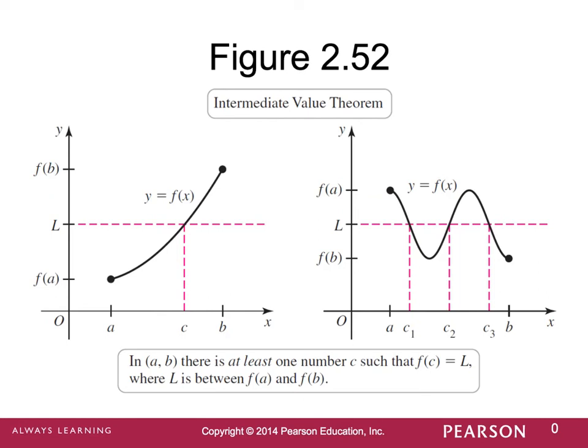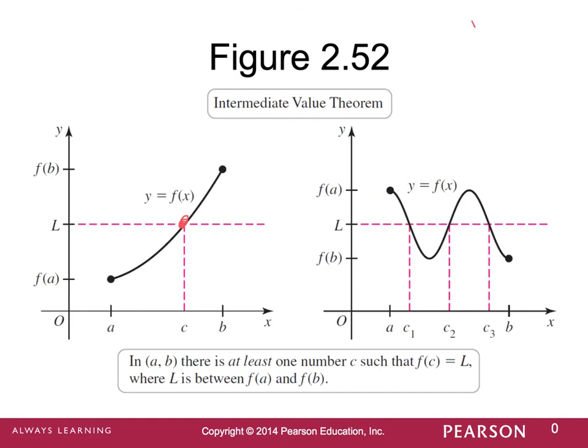Let's finish by talking about the intermediate value theorem. In this picture we have a function on the left, y equals f of x, and we see that this function is defined on the interval a to b, and there's at least one number c that's in between a and b that gives us a value of L that's in between f of a and f of b. All right, and so we see that point right there, and it might not seem all that significant, but it'll get more significant as we talk about it.